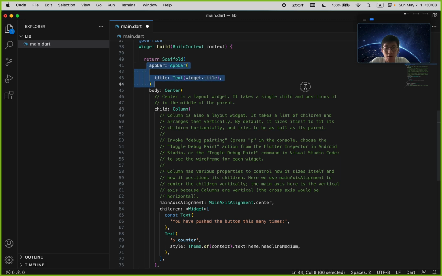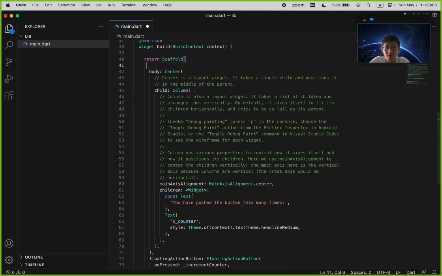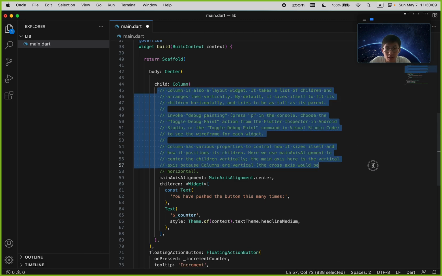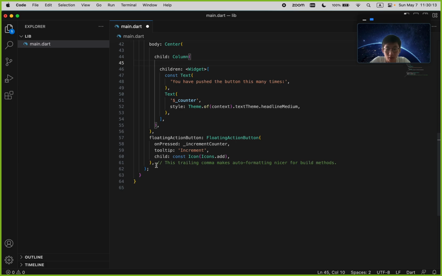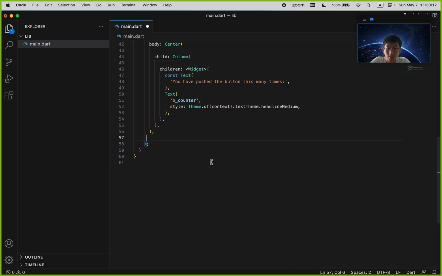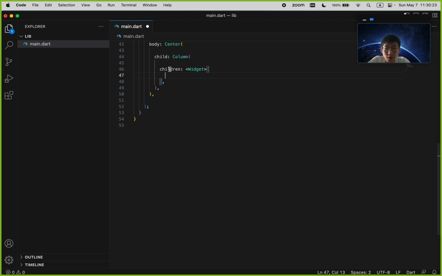And for the app bar, I recommend not using it for now, because you gotta learn this first. Just delete the column. You can delete this thing as well, and this, and you can delete this floating action button as well. Okay, so now you have a column, and in the column there's something called children, and children are all widgets. I showed this in lecture 7 already. You can just write different stuff in here.